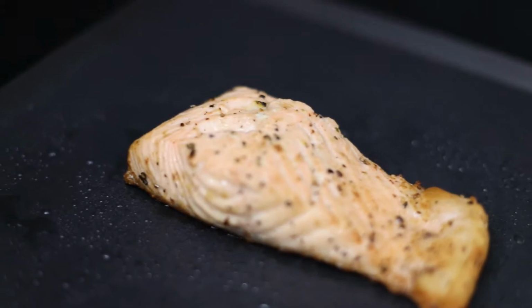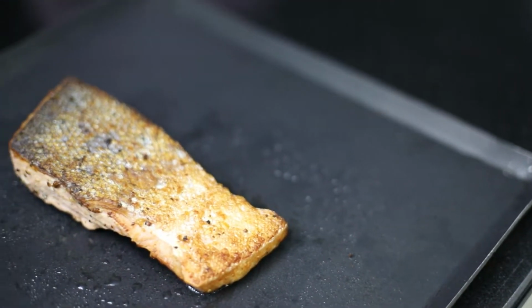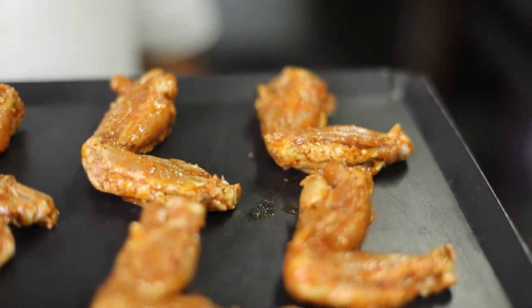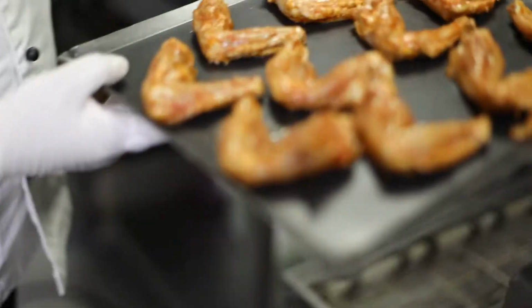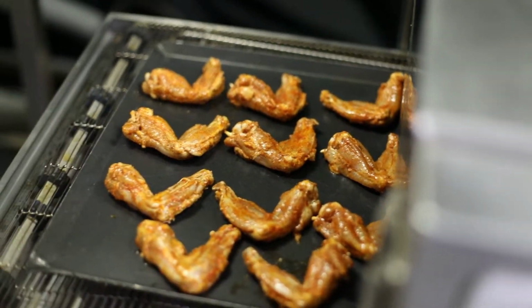Wow, look at that nicely done salmon fillet. Amazing. Its quiet operation enables you to take delivery orders even on the phone.